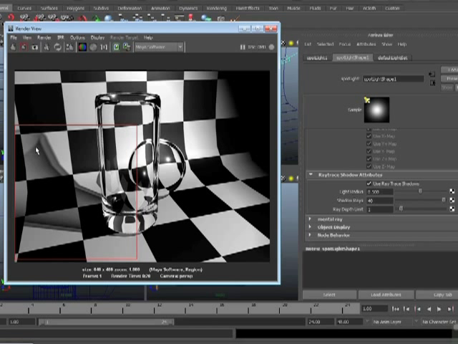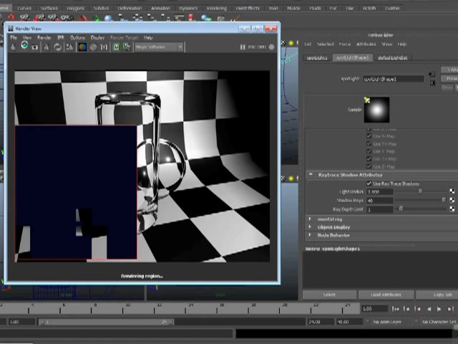And what's nice with ray trace shadows, when you have a non-zero light radius, is the farther the shadow moves from the surface, in other words, the greater the distance is from the surface and the shadow, the softer it gets. And that's actually very realistic for an artificial light. Now I can go ahead and raise the light radius even further. Let's say I try 2 and get an even softer result.